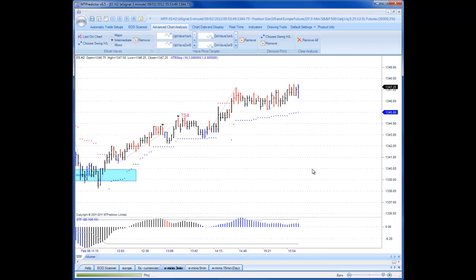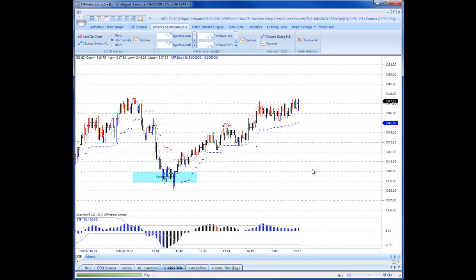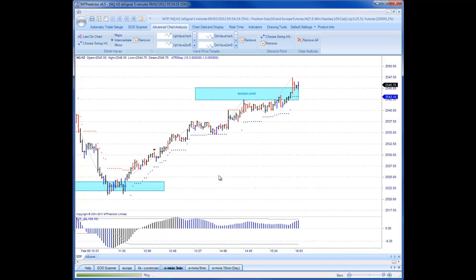Well, if I go to the 3-minute charts now, you can see here's the ES support zone again. I've put that on there. You can see that nailed the low and allowed the market to rally. What that means first and foremost for advanced traders is because they now know the large degree trend is up, advanced traders would be avoiding sell setups. So in other words, they would have avoided these 2 sell setups here. These 2 here were actually one setup because it was a double top. So that's the first thing about using the large degree trend, is that it helps you avoid what would be otherwise losing trades.